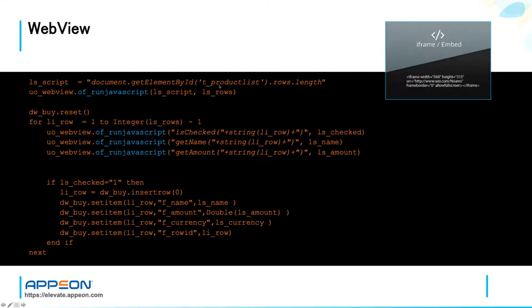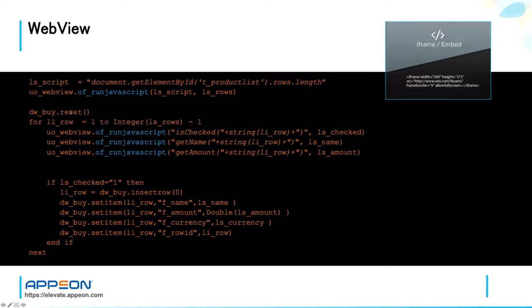And this catalog is contained within the HTML object tProductList. So getElementById is a JavaScript function that selects the element object representing the element whose ID property matches the specified string, tProductList. And with this code, I will get the number of articles within the product list. So when I run the JavaScript document.getElementById.rows.length, the number of rows, the number of articles will be stored as a string into this variable.